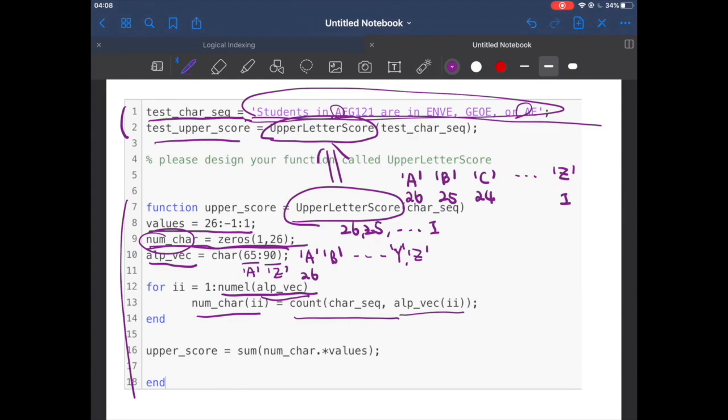So basically after this for loop we'll have a 1 by 26 double vector for numchar.